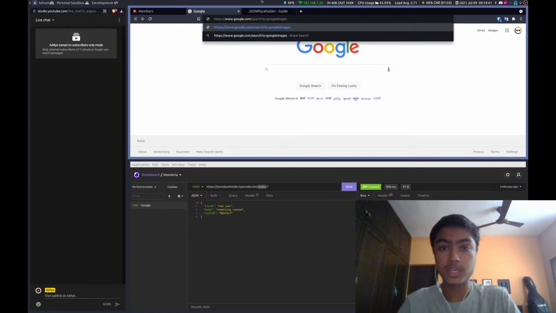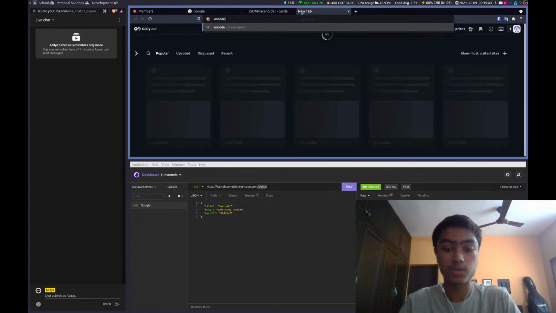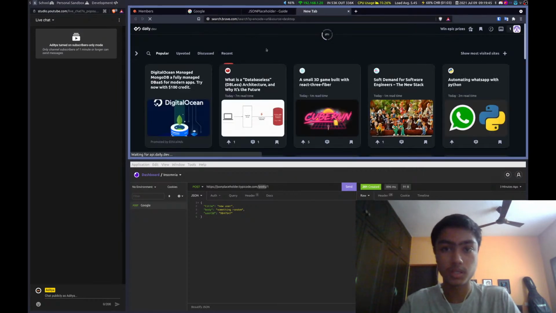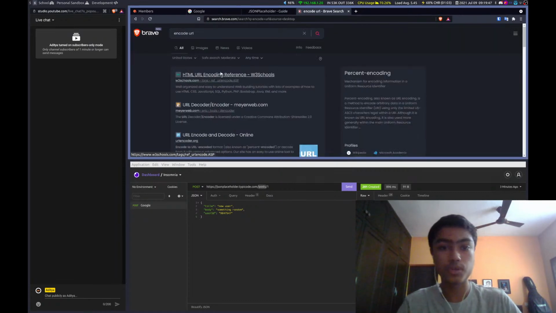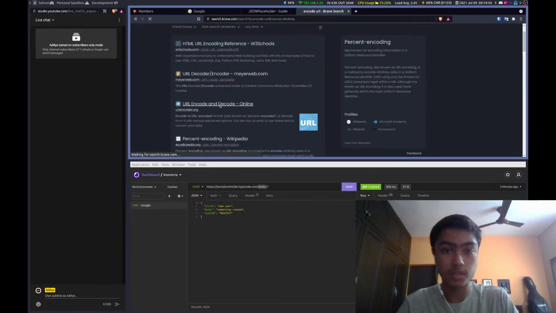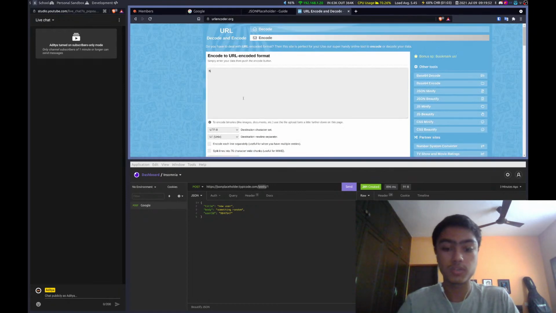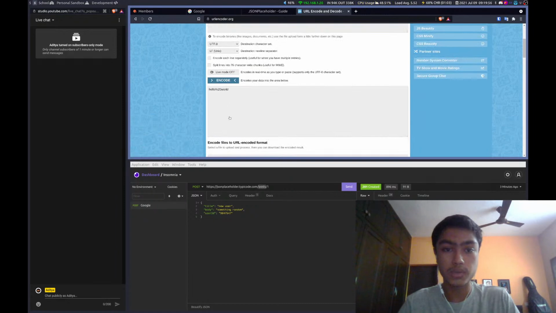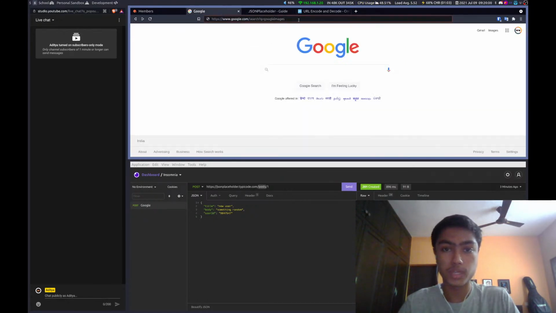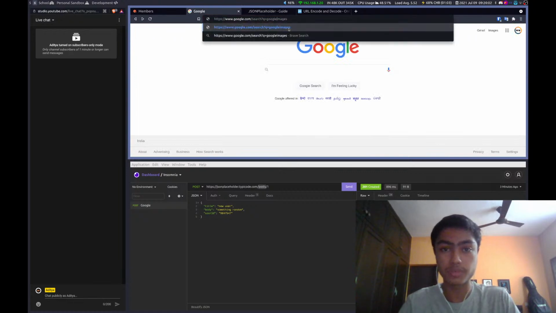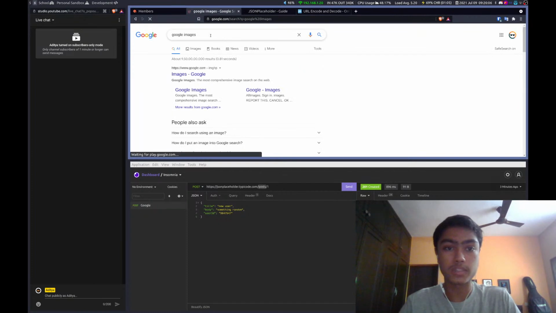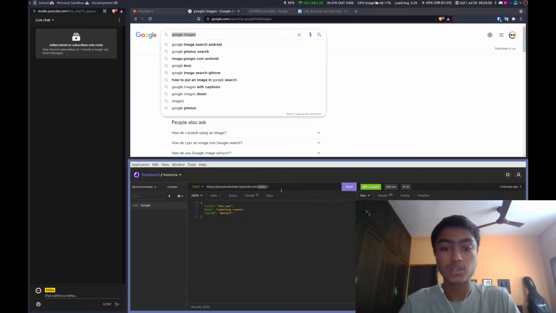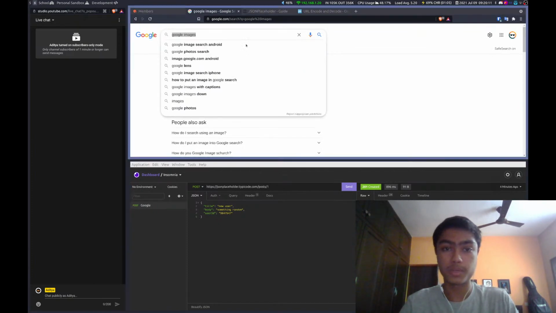So there are websites that you can use to do this. I think it's called encode URL. If you just do a search, there will be many websites that do it for you. So let's go over here, an online encoding decoding service. So if I type hello world and click encode, then you can see on the bottom it has this %20. So I'm going to show it to you right now. So instead of adding an actual space, let's add %20 and hit enter, and you can see it says Google Images. So that's how you add a query parameter.